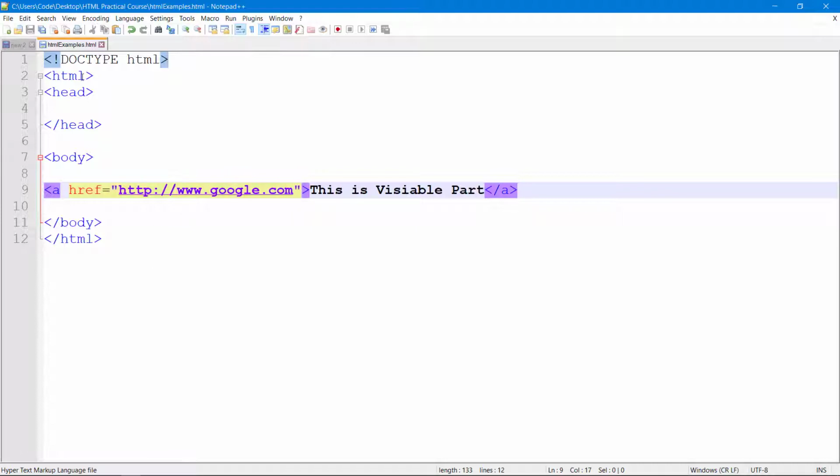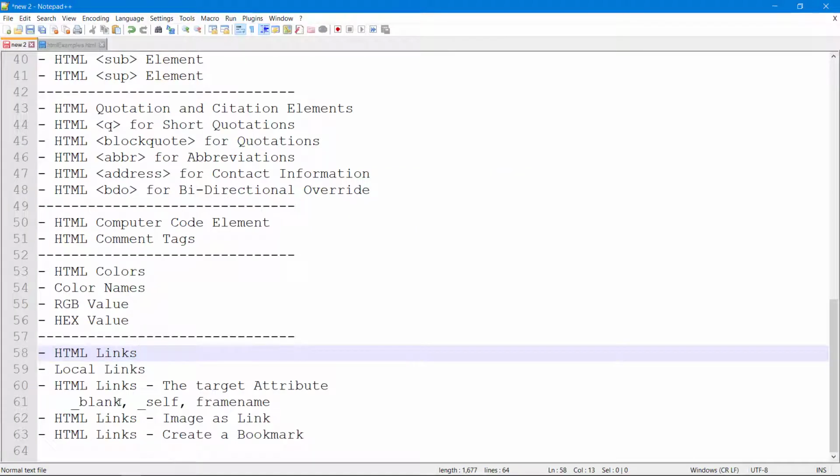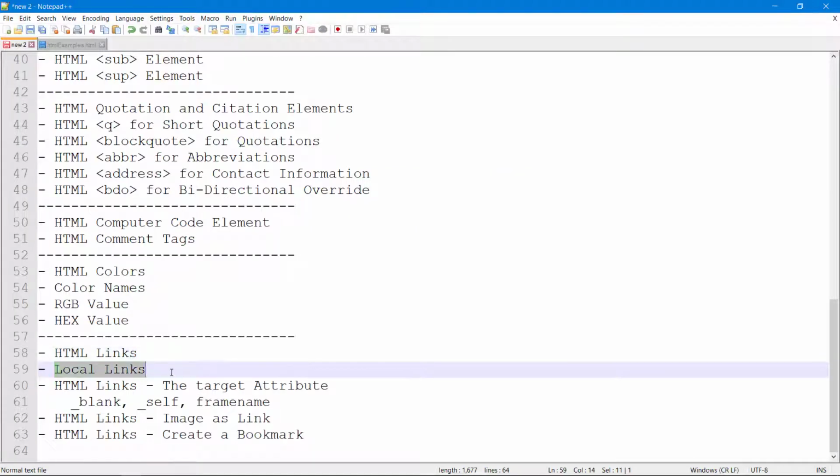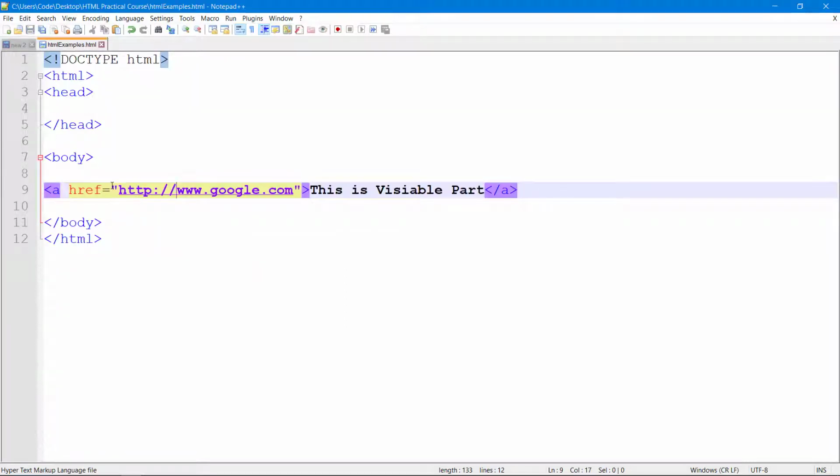So the next one is local links. In the local links, you do not have to type the complete absolute path or link address. What does it mean? That is, you don't need to type this http www or this domain name.